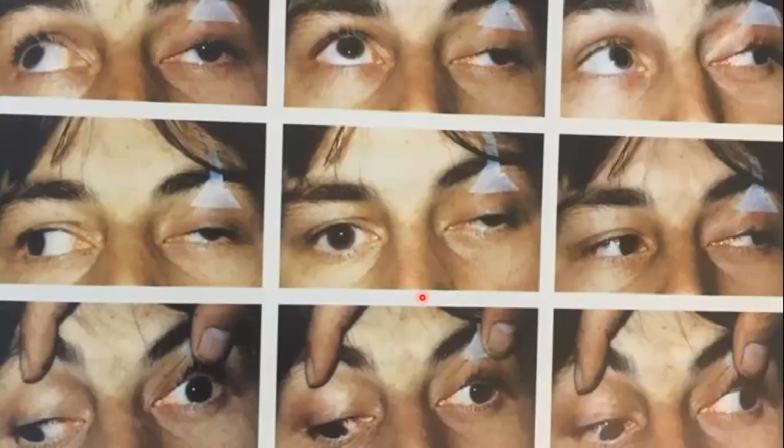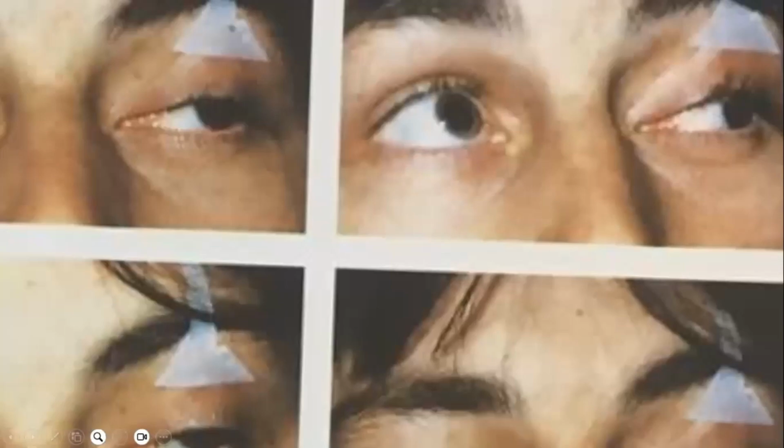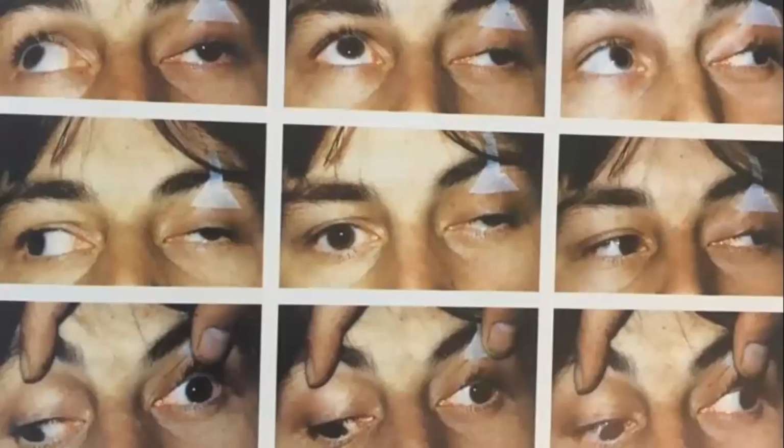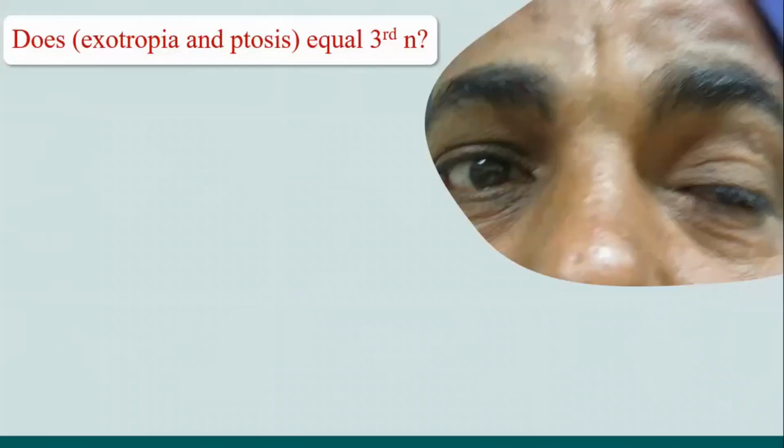The finding is very manifest: ptosis, exotropia, and limited movement of muscles supplied by the third nerve. And you have to tell the examiner, I can't comment on the pupil because most probably the pupils are dilated, pharmacologically dilated. If we magnify this photo, for example, the pupil here is dilated. So most probably the patient underwent pharmacological dilation. So you have to show the examiner that you are aware of pupil sparing and pupil involvement in third nerve palsy and the importance of each of them. Which one is the dangerous one? Pupillary involvement. This is an urgent case.